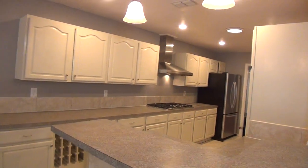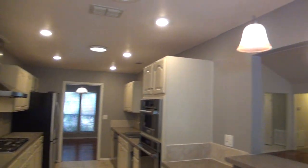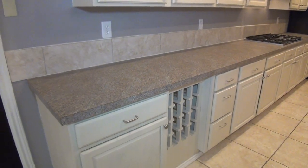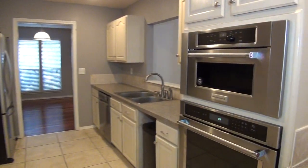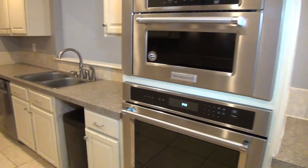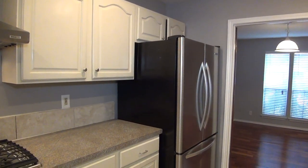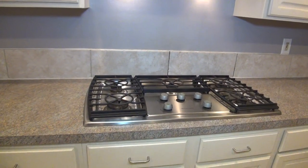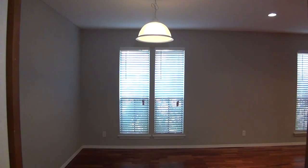Here we have a very nice open kitchen with access on the other side and a pass-through to the family room. Beautiful recessed lighting. Also a breakfast bar so you can put some stools here and use it as an additional eating surface. Looks like a wine rack. You've got lots of cabinet space and shelf space. On the right, fairly new appliances — the built-in microwave and built-in oven, stainless, very nice. Got the dishwasher, dual sinks, the stainless fridge with the French doors and bottom freezer, and the gas range. Good for people who like to do a lot of cooking. And then this is a pass-through to the dining room that we started with.